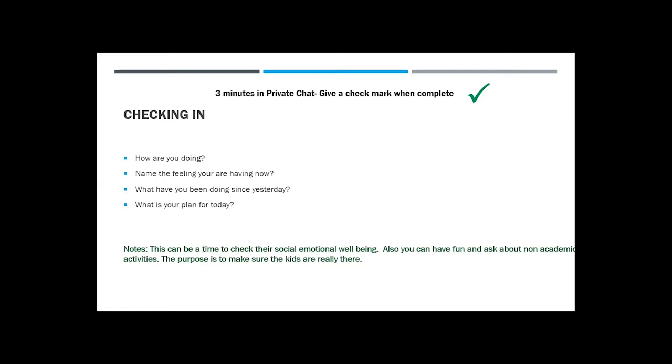I want my students to answer these 4 questions, and when they're done typing it to me privately, they're going to give me a green check mark. And I'm going to do that every day, and we're going to do it where it's a habit. Whatever check-in, whatever method you want to do, as long as you're consistent about checking in, this question or this activity can change, and then you want them to do that, and that structure should be there. And that's really easy to do.